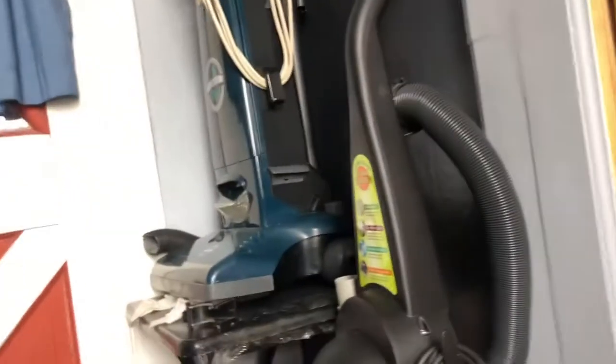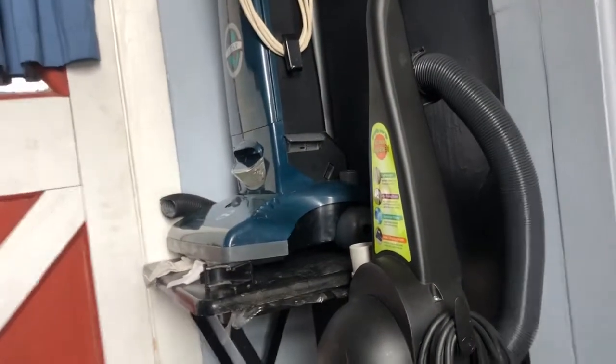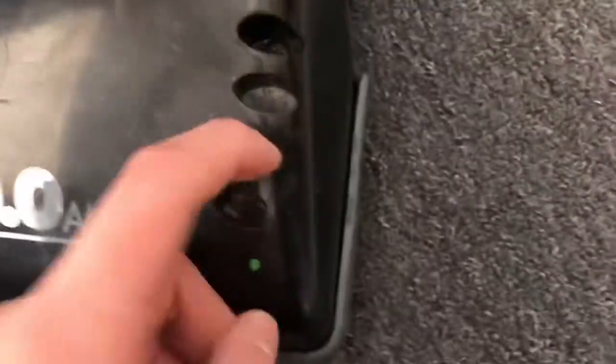Now, the main plan was just to buy this for parts for my Wide Path. But I think I'm just going to clean this one up and then I'll have two nice condition Victories. Because this one, the motor actually sounds good now, because I just finally got it to sound right. The plan was to take the motor from this and put it in that, but now that motor sounds normal, so there'll be no reason to do that. So yeah.